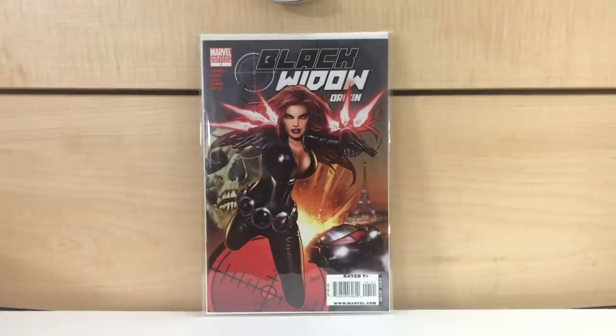So I picked this up for $5. I have no clue what this book really goes for. I've seen it for sale at around 50 to 70, but it really isn't selling for that. So I don't know. Maybe this is a nice book to have in the long run, especially for $5.